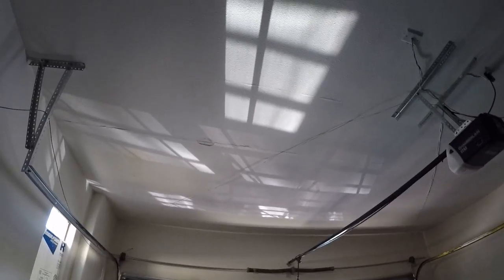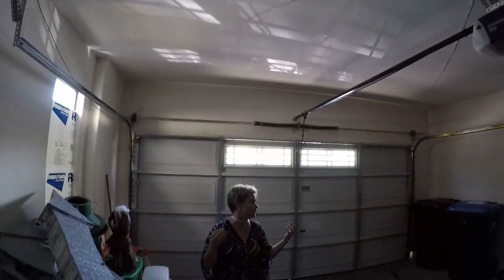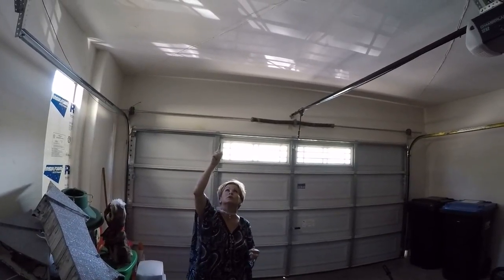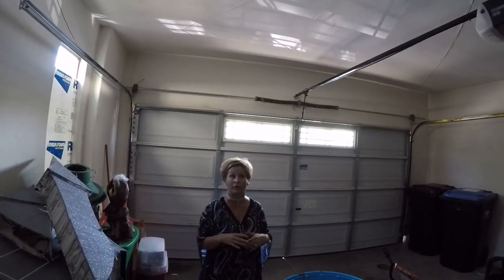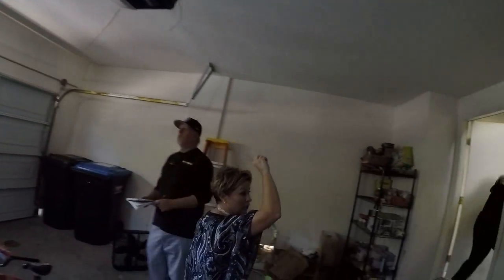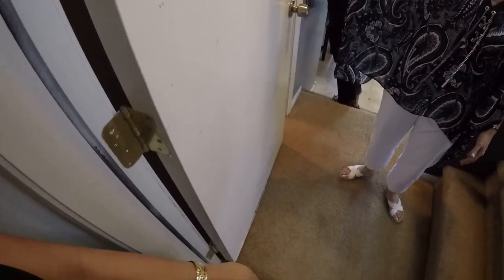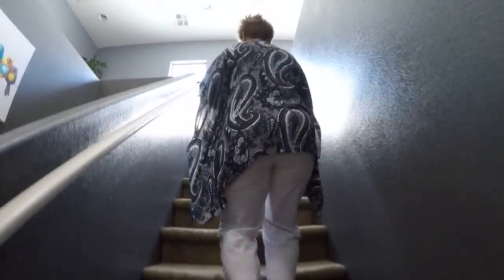That way I'll watch it — if there is anything that shows up after we paint it, then we're going to know we need to investigate a little bit more. But according to the sellers, they've been here for years, it was that way when they moved in, and it hasn't gotten any worse. So I'm thinking whatever it was has been corrected. The garage is great. We will get a garage remote for this property. John, we also need to make sure this door gets painted so it looks nice as well — any little touch-ups throughout the property, we'll make sure John gets that taken care of.